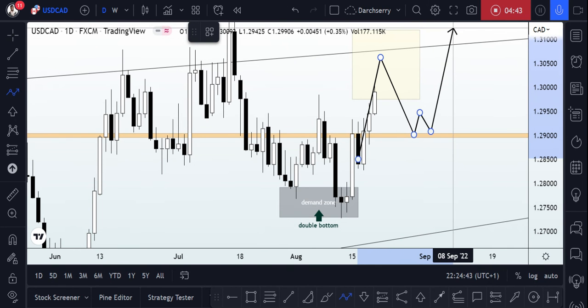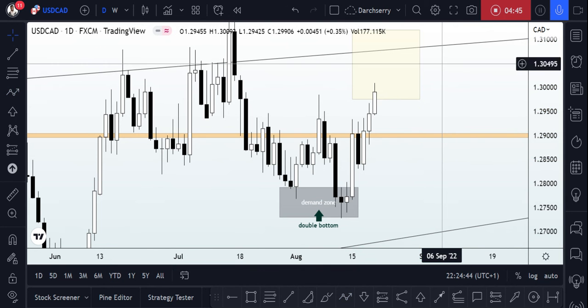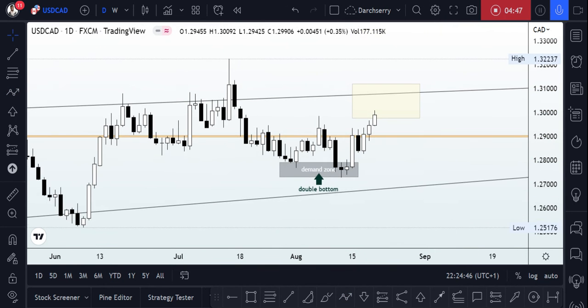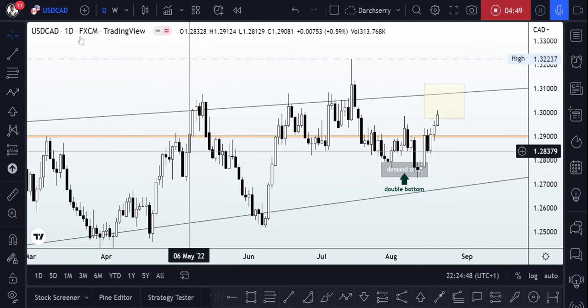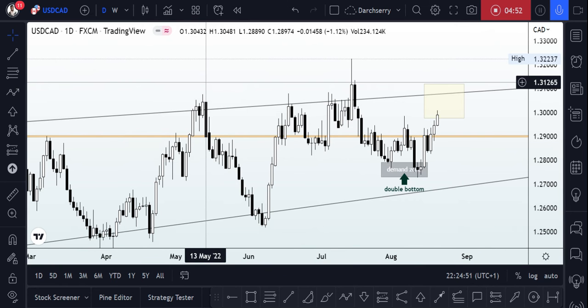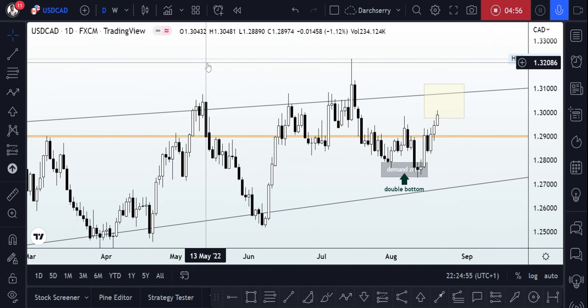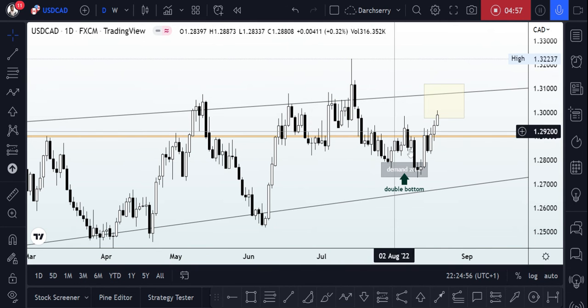That's the next thing that will come to mind. Well, if we look at the long-term perspective, which we were able to identify on the weekly time frame, we obviously observe that price action has been on a very strong bearish momentum. So with the structure on the higher time frame.